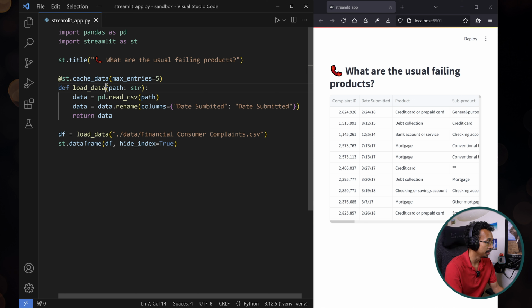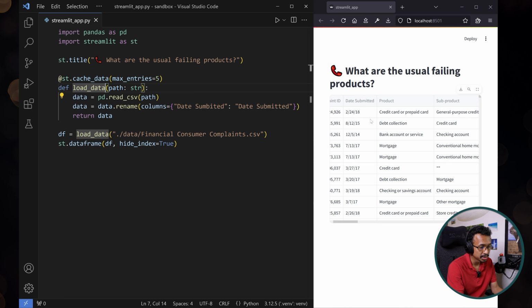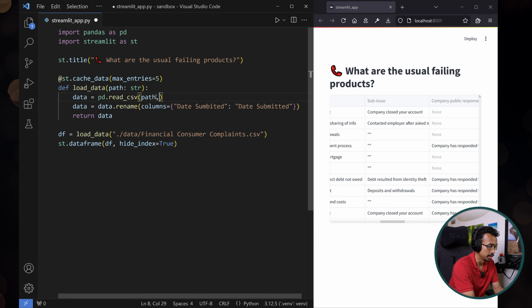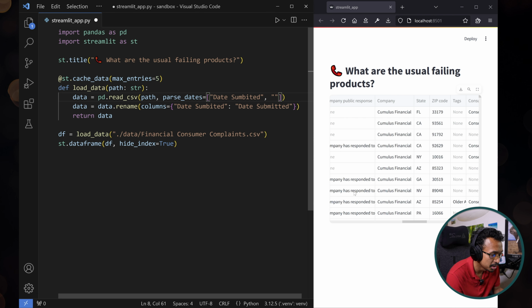So load data path, we got the date submitted. I feel those are dates. So I think we need to parse dates. Is it parse dates like this? I don't remember. Date sum-byted and there are the dates.